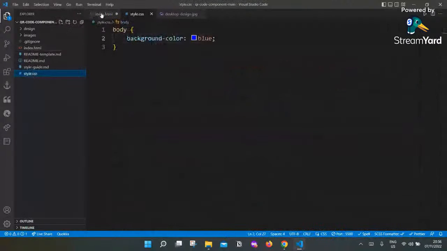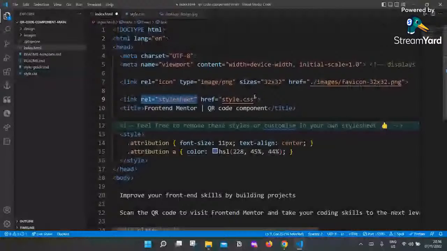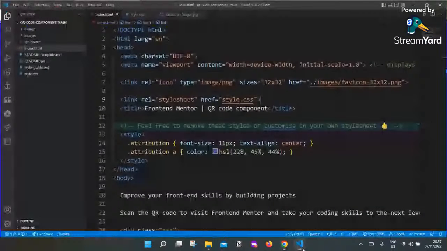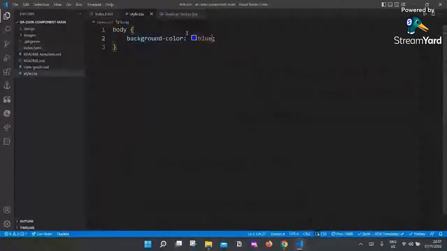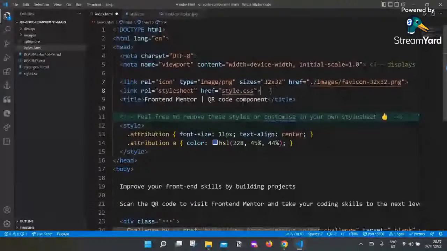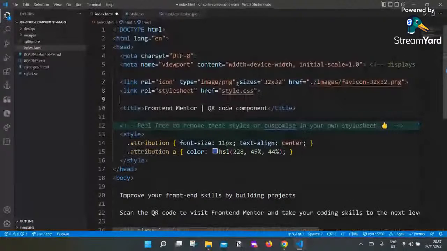So simply by adding this line of code, I can save it and then check back on my web page, and you can see that the style I added has reflected, which is this. I added a background color of blue. Initially, it didn't reflect until I added this link, until I linked it up. This reflects on the web page. So that's basically what's moving forward. We have this basic HTML structure.